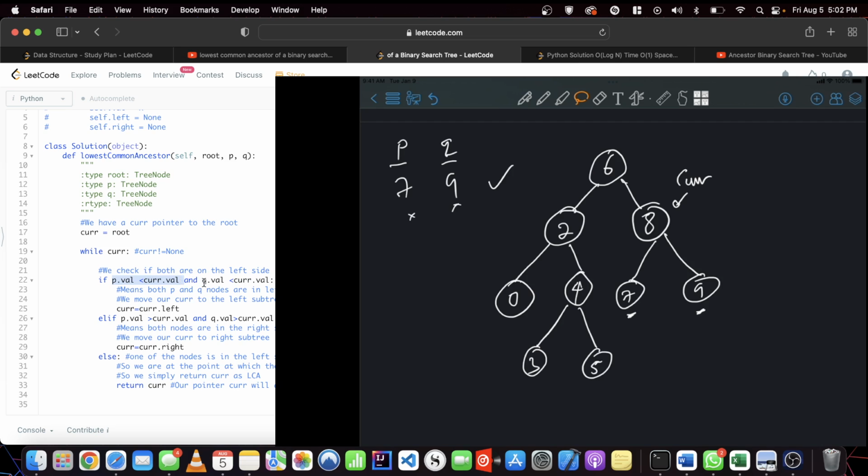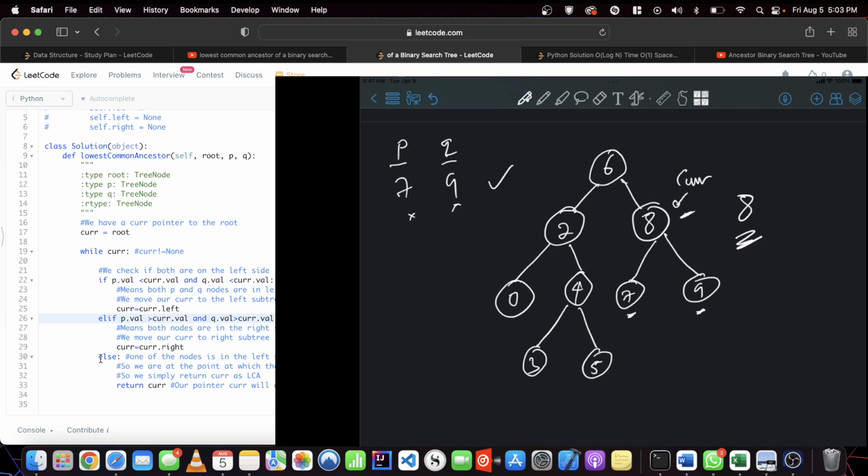No. Is 7 less than 8? Yes, it is. Is 9 less than 8? No, it's not. Is 7 greater than 8? No, it's not. Is 9 greater than 8? Yes, it is. So we are skipping these two conditions. It means one of them is on the left and one of them is on the right. So we simply return our current, which is 8.